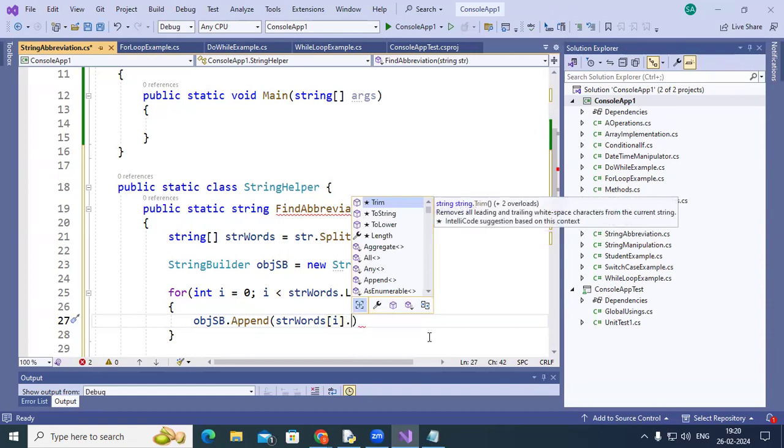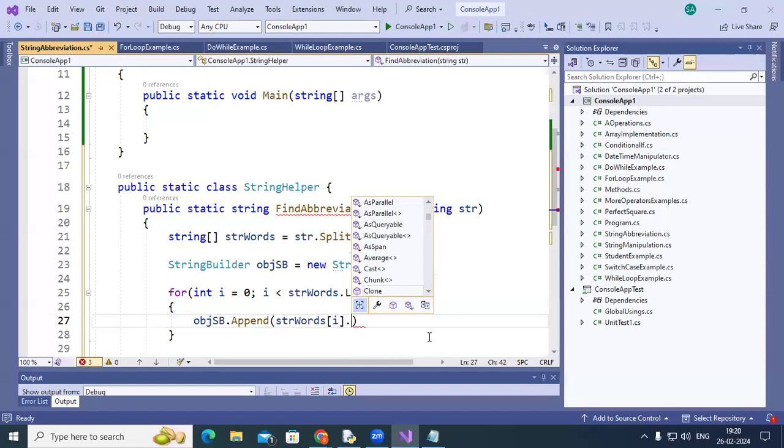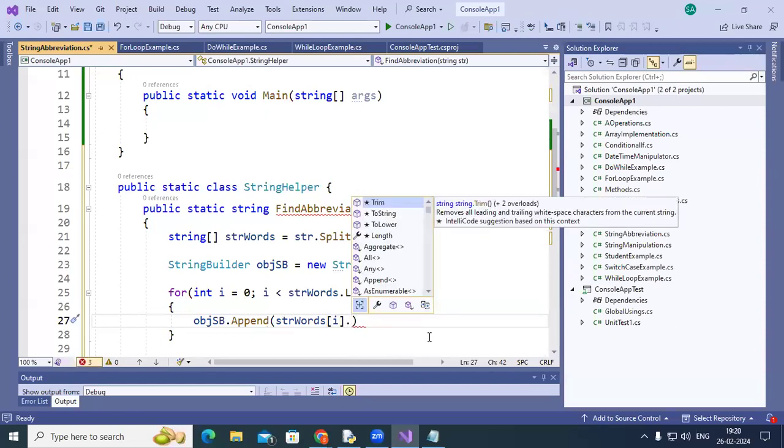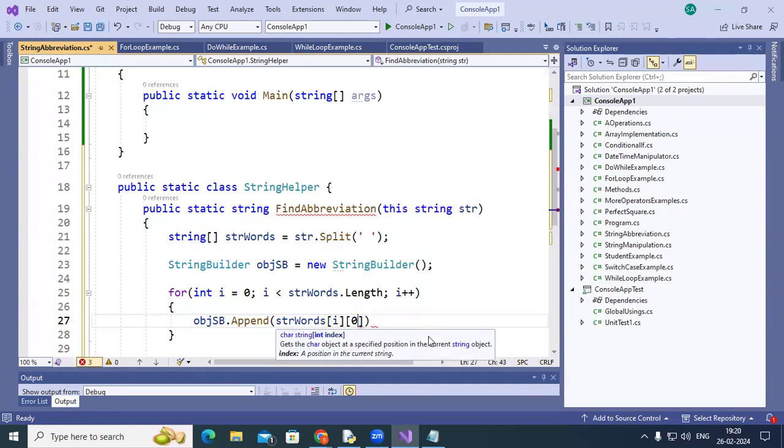Followed by here, you can go with the char at. It's not available here, therefore you can go here with the index. From that the very first character is required, therefore go with this.